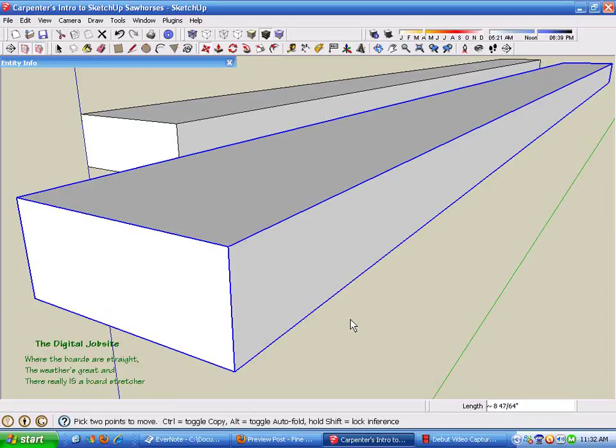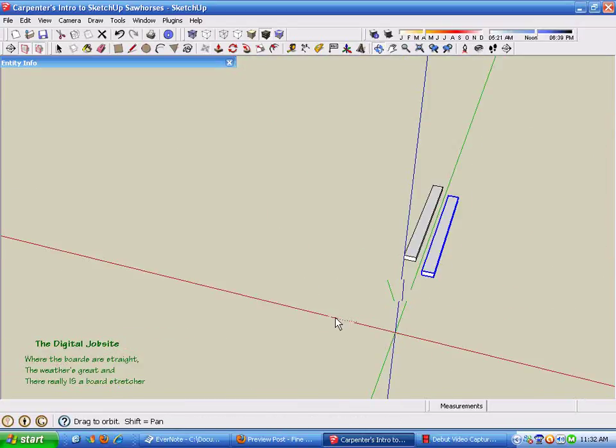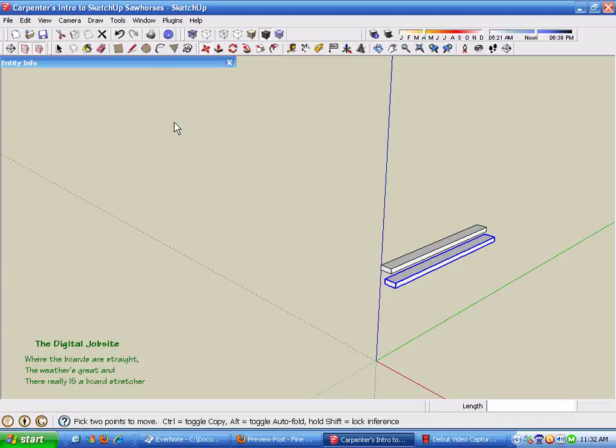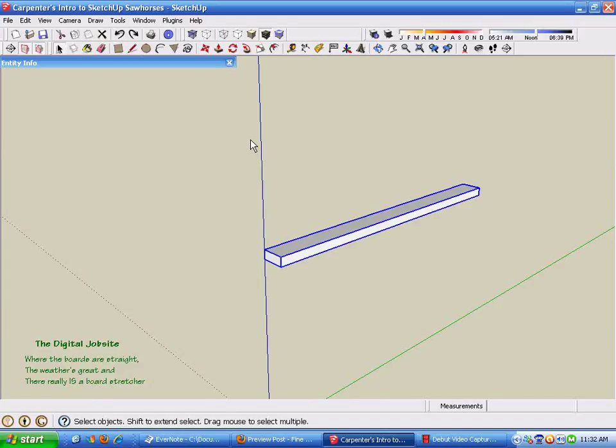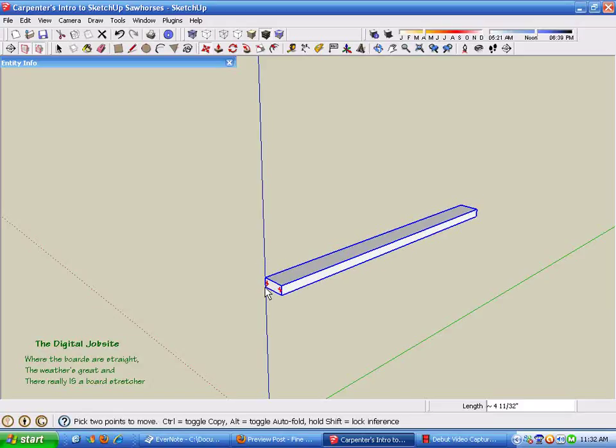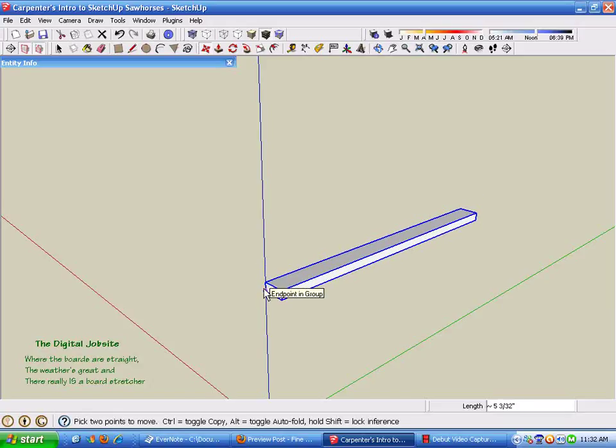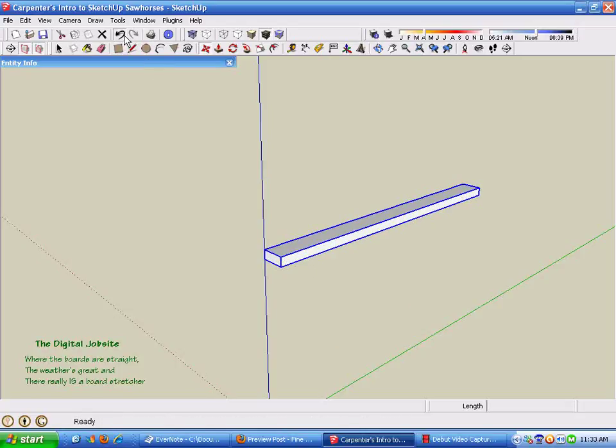If we look at this zoom extents tool, it just moved it over some weird space. That's not where we want it. We wanted to move it directly down. So I hit the back arrow key and select the 2x4 again, grab the move tool. I'm going to move it in the blue axis, and because I didn't hit the control key, it moved the 2x4 I had. So I'm going to go back.